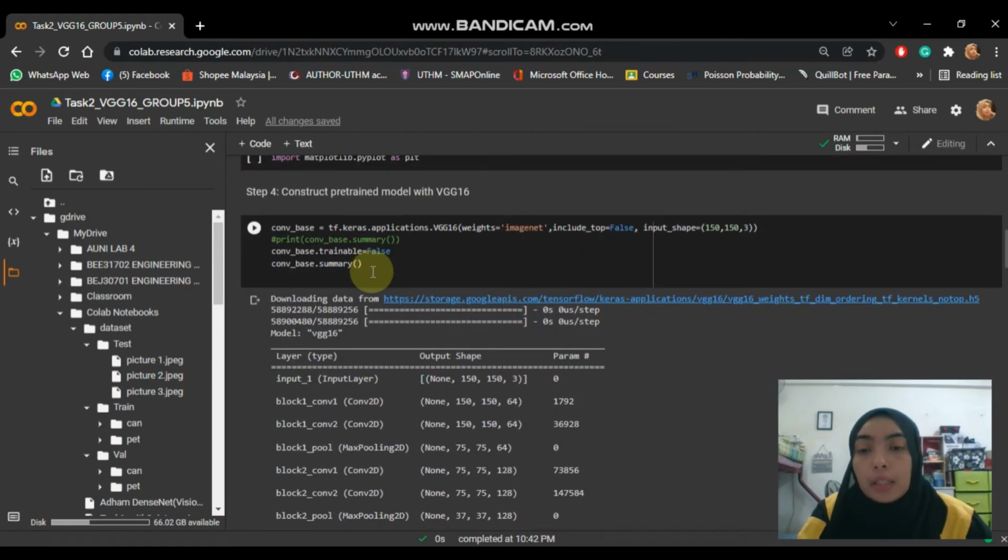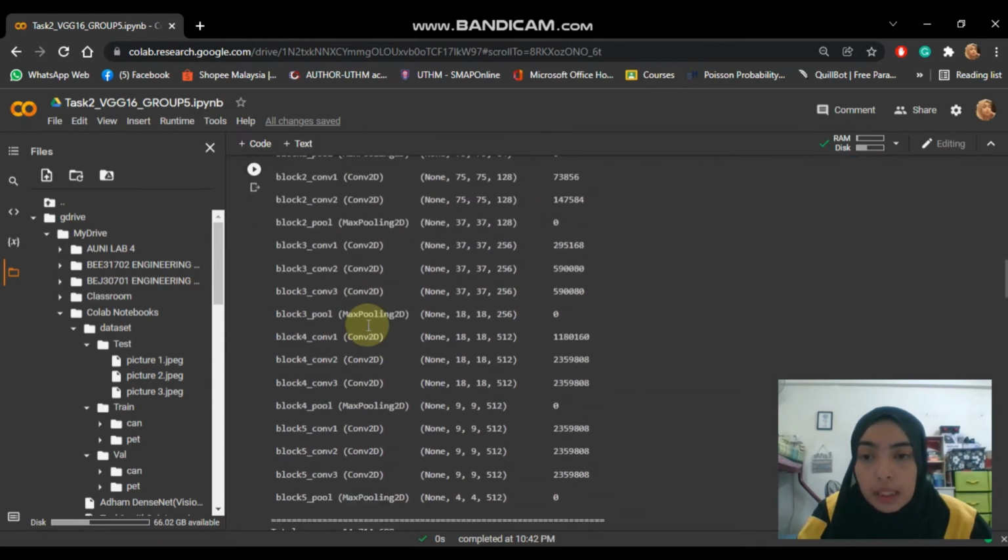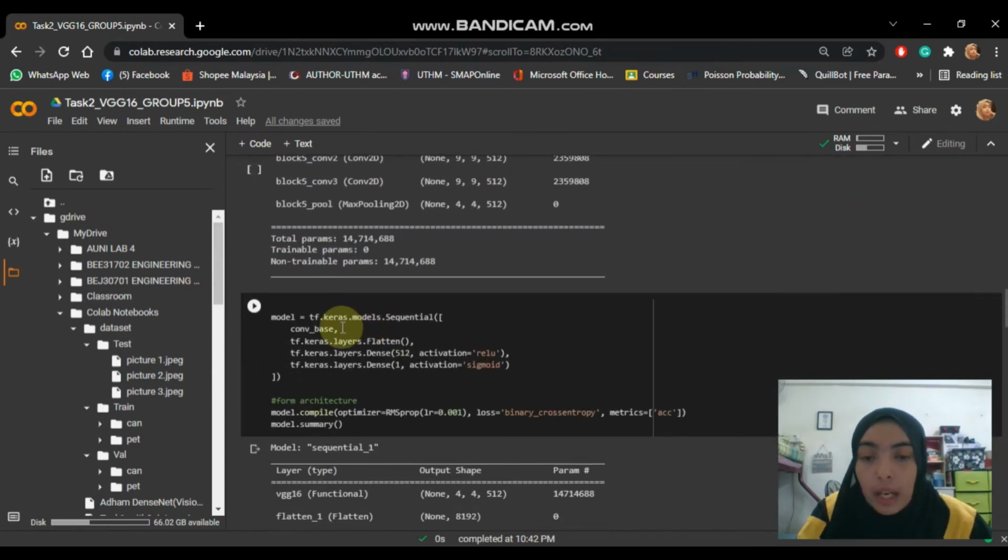For step 4, we need to construct the pre-trained model with VGG16. This is the command that we use, and then click the run button here. After that, it will show the whole VGG16 architecture. Then we need to feed the pre-trained model into the structure architecture and click run.